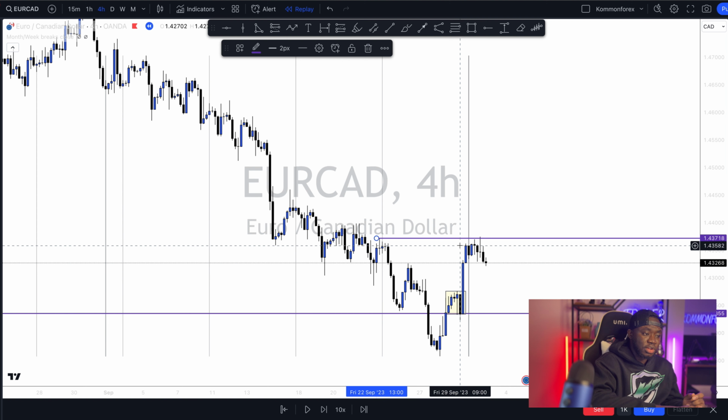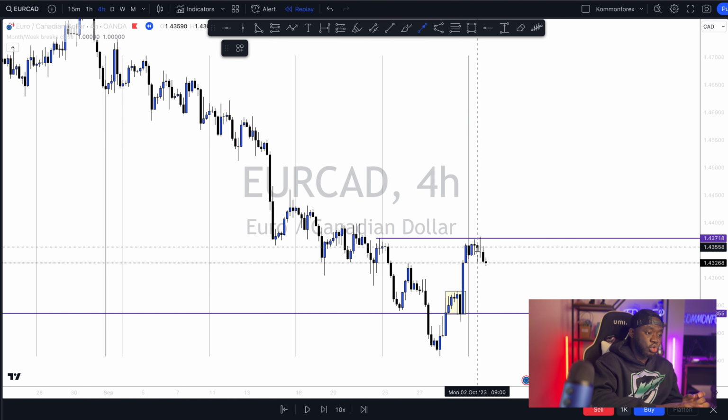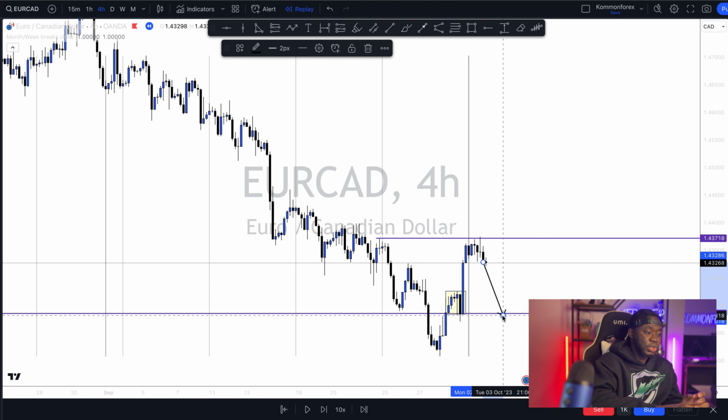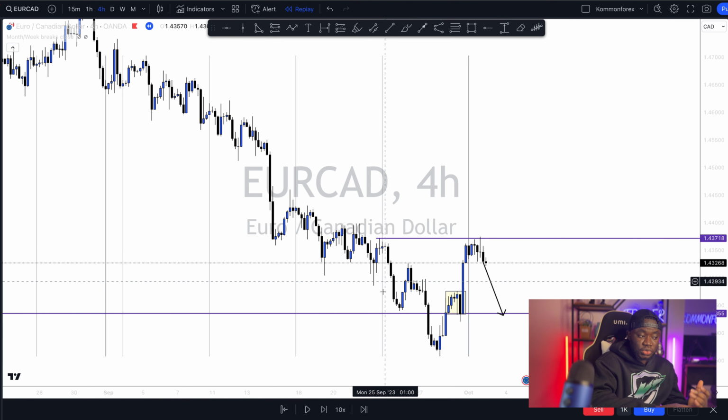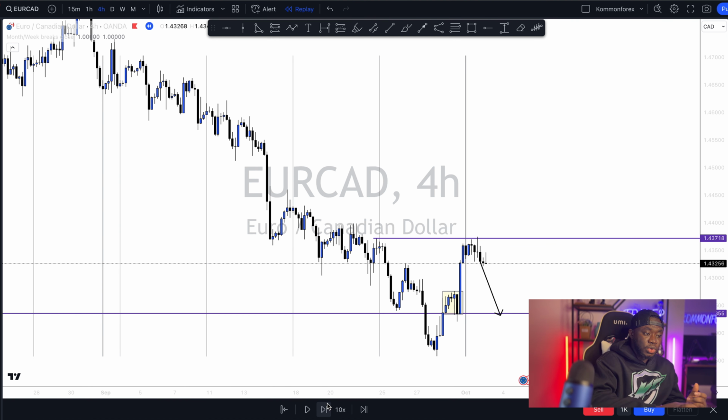Once the market traveled up and went to this particular resistance, I'm sure a lot of traders were expecting it to finish consolidating and then drop to this particular support you have here. So let's see how the market played out and see if it actually ended up dropping back to that support or not. So we look at the next candle.